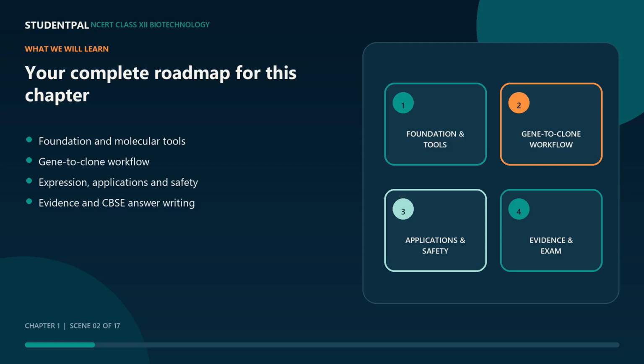We will first define recombinant DNA technology and examine the scientific foundations that made it possible. We will follow the complete gene-to-clone workflow, from identifying and obtaining an insert, to choosing a vector and host, joining DNA and introducing the construct into a cell. We will compare genomic DNA, complementary DNA, PCR-derived and synthesized inserts.